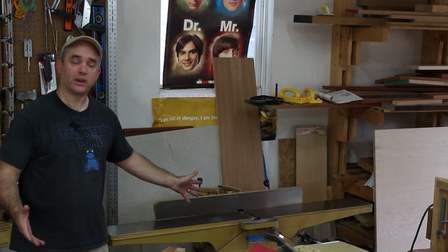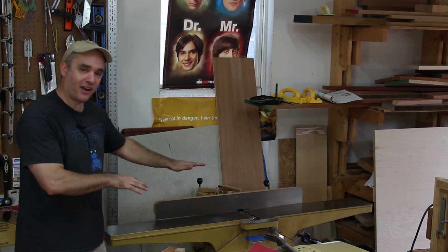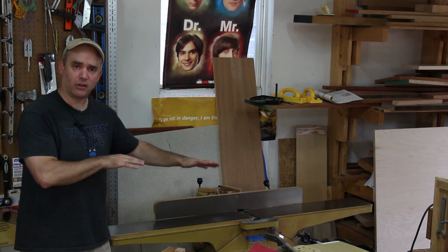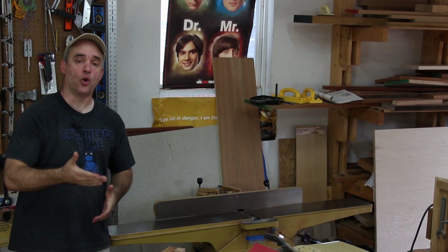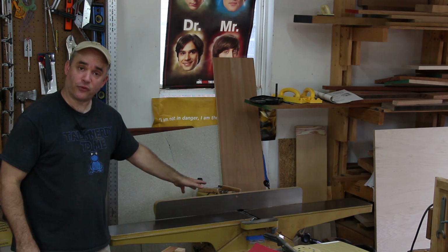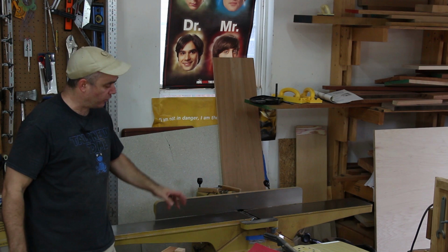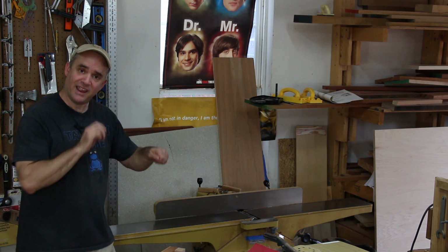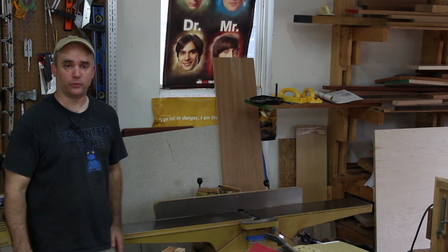It's been working okay. But it's always been in the back of my mind whether or not the two tables are parallel to each other. It's always bothered me just a little bit not knowing. In order to check for that, it's pretty popular on the internet and YouTube. You'll find some videos where people will use a straight edge and feeler gauges to check to make sure that the two tables are parallel to each other.